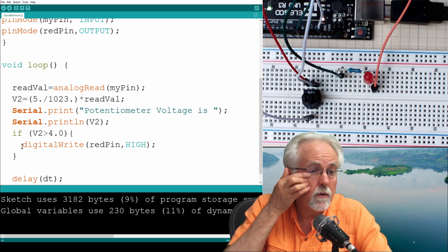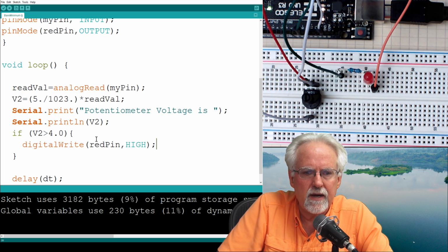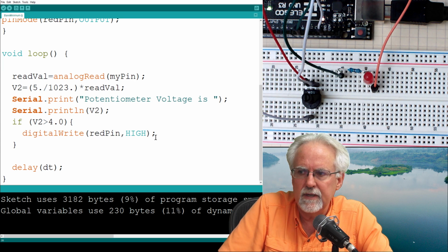And then that needs a semicolon. Notice that the if statement does not have a semicolon because it's not a command. It creates a clause, just like void loop doesn't have a semicolon, and void setup doesn't have a semicolon. So similarly, when we start this if statement, it's an open curly and a closed curly. How many commands do I put in there? 1. Digital write, red pin, high.